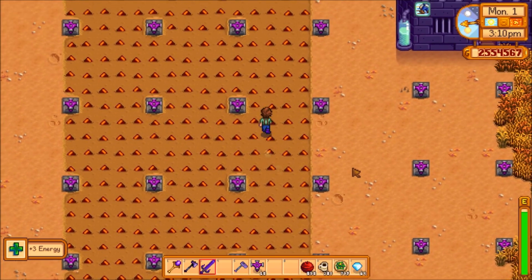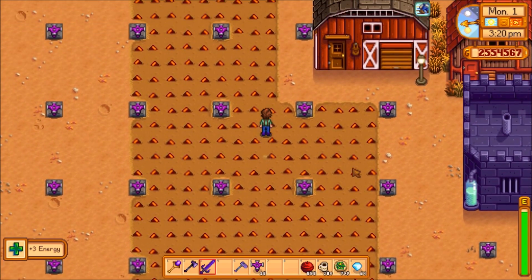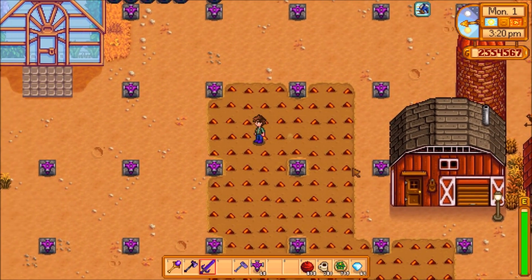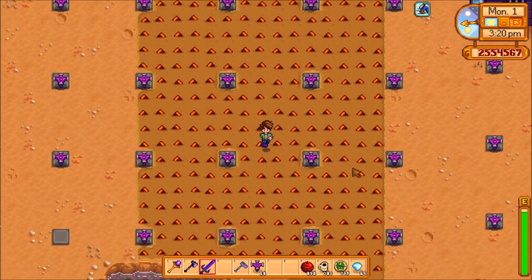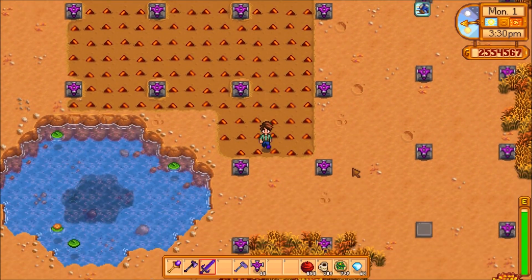So this is what the 500 and something seeds look like all planted. I'm not going to water them today, the sprinklers will take care of that. Not going to use speed grow, fertilizer, or anything special because I'm just going to skip through this all real quick to get to my end result.